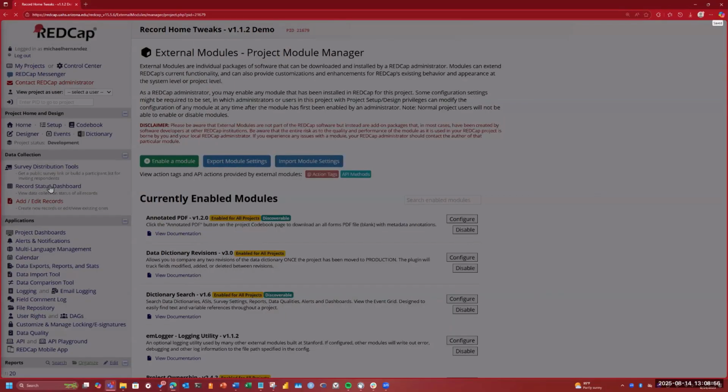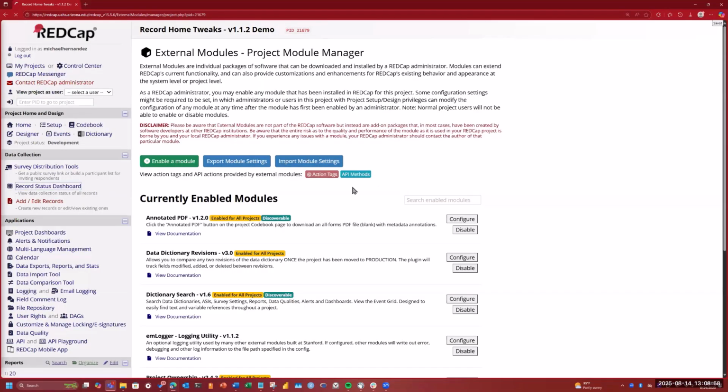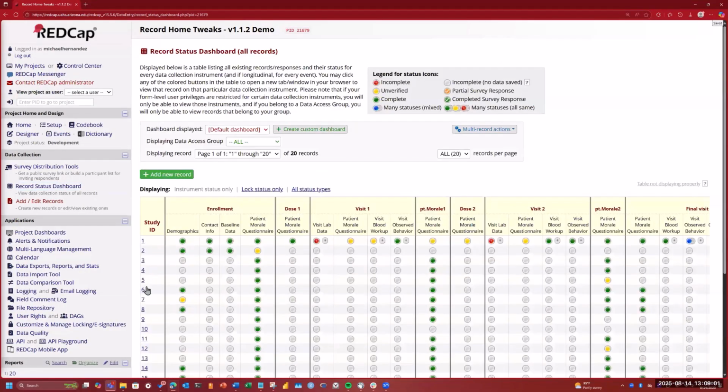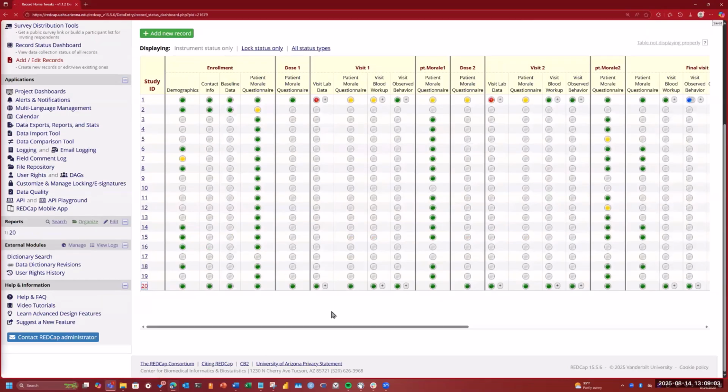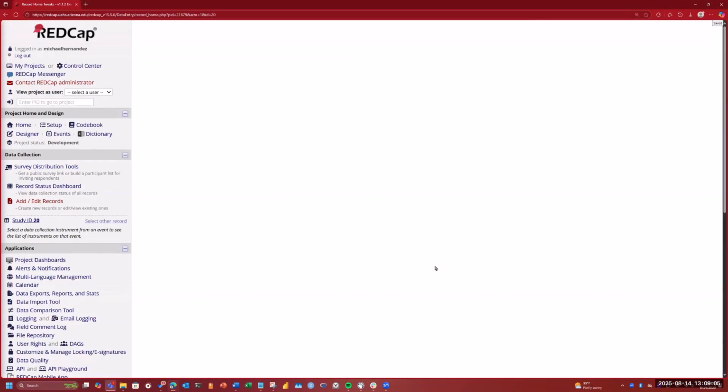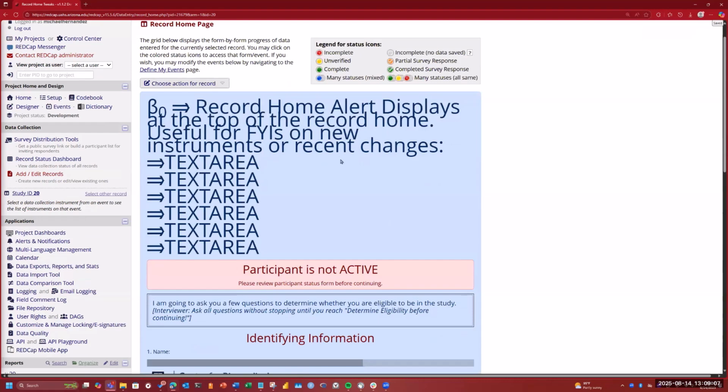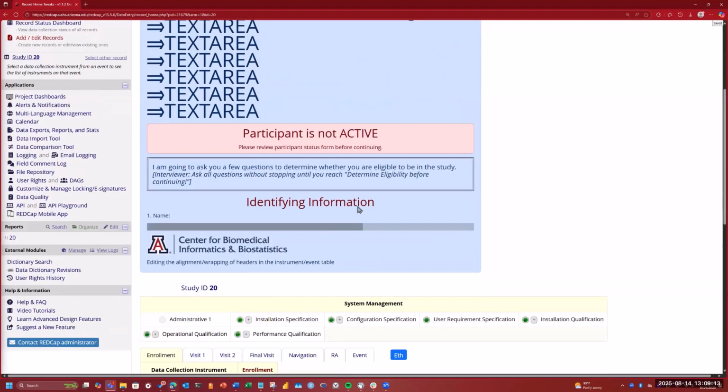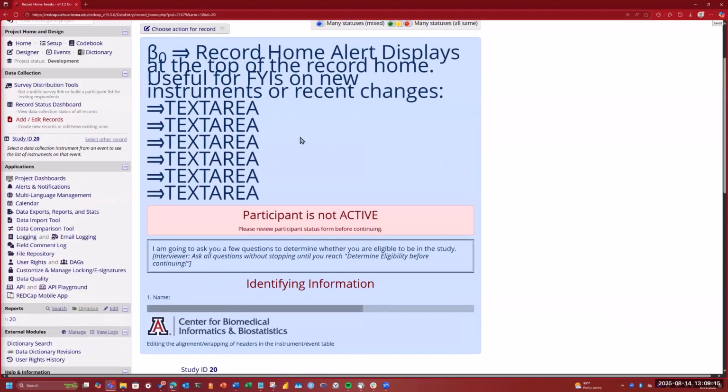I'm going to go back to the dashboard and select a current existing record, and then we'll add a record. So here we can see our display is displaying our alert. It is HTML, it accepts HTML.